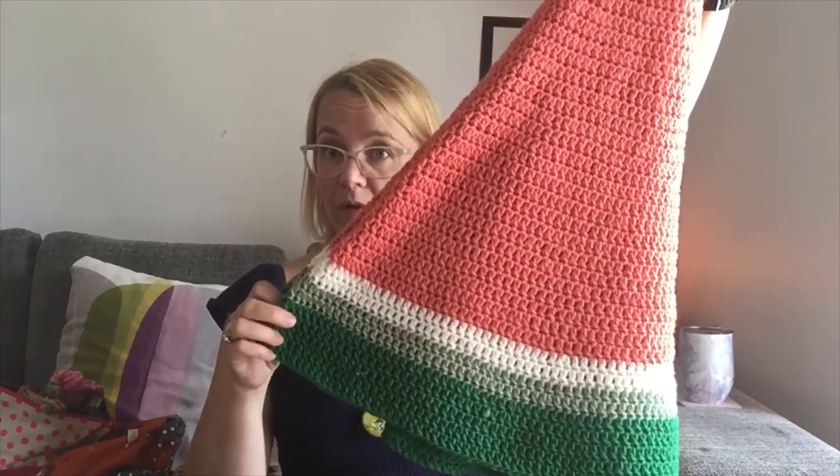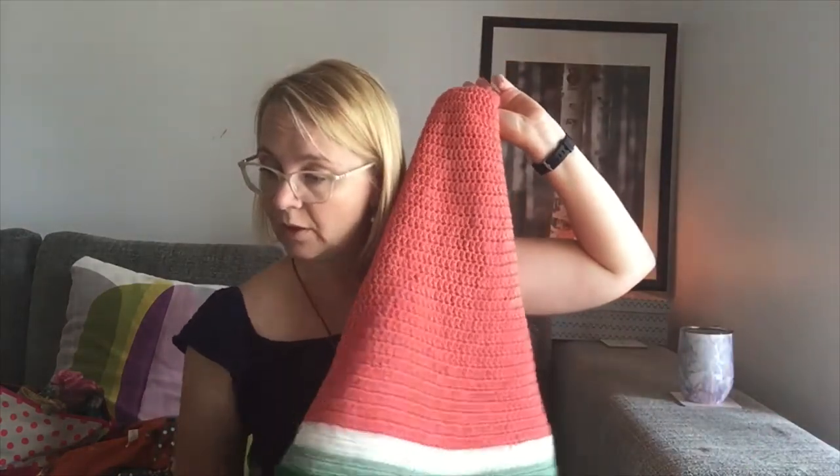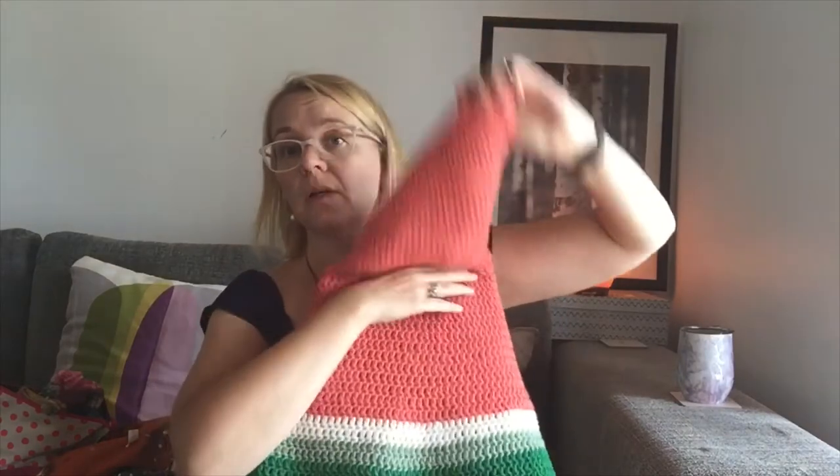I used a 5mm hook so it was quite fast to work. The blanket weighs 450 grams. Felix was very very happy with it this morning — he loves blankets and always wants one when he lies down. Just looking at the crows in our yard — we put a little water bath for bees with rocks so they don't drown, and the crows go in there and take baths and throw the rocks all around our lawn. We don't like the crows.